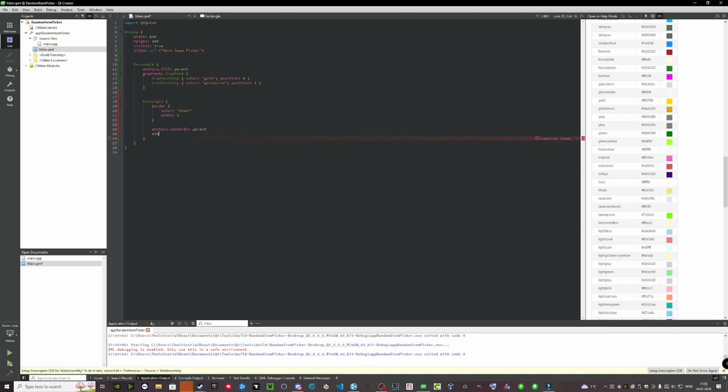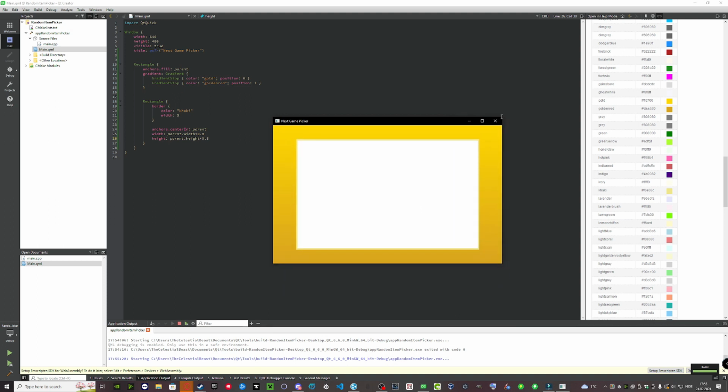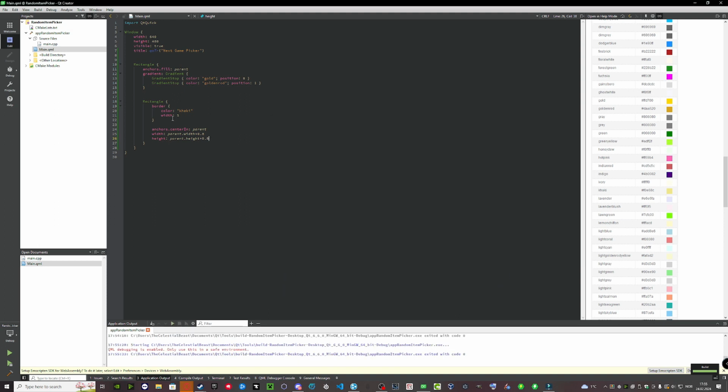I want it to take up 80% of the width. So let's just do the width of the parent times 0.8, as well as 80% of the height. So it will just be there in the center. That looks nice, but we gotta add something crucial for the looks.